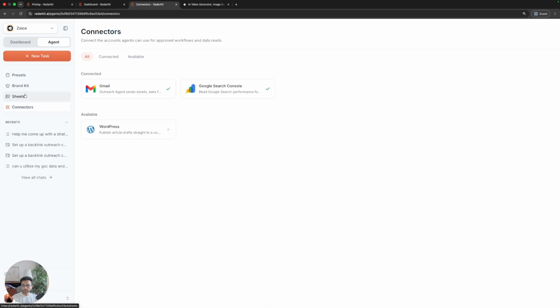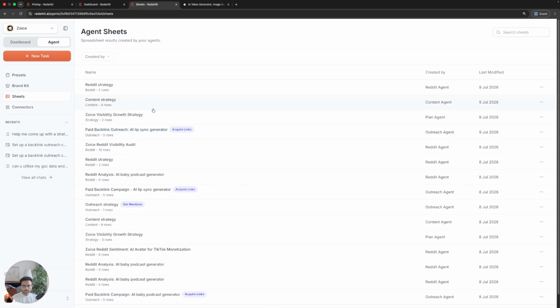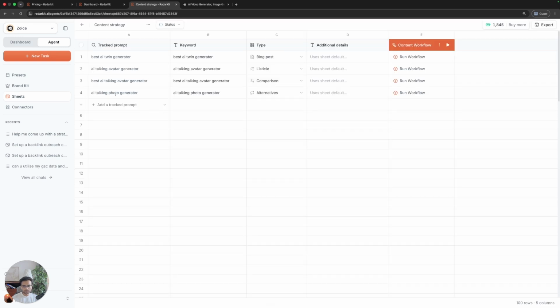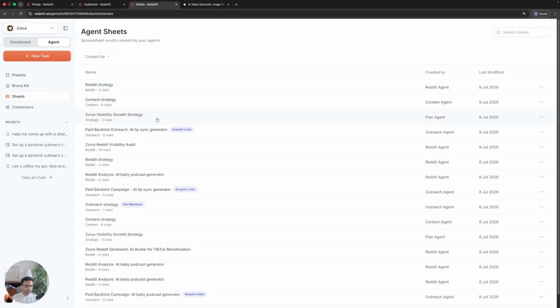And then the sheets thing. So what we tried with RadarKit is that once you have the citation data, you see there are hundreds of sources that get cited the most, and you want to do outreach to them. So you would hire a VA or tell someone to email them, right? What we did is, the agent replaces that VA, that human, and automatically does those things for you on automation. And then the delivery is done by a sheet. So we made a sheet over here. The sheets will be your delivery for all the tasks that you do with RadarKit's agent.